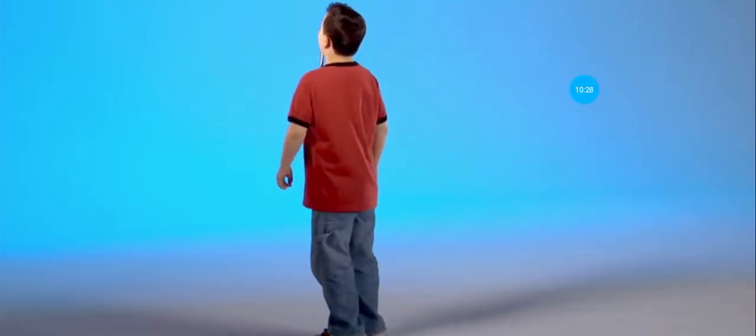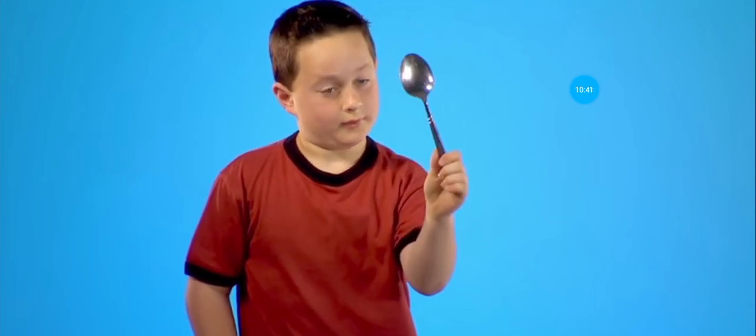Yeah! Hi, my name is Marshall. My cool trick is to hang a spoon from my nose. You ready? Okay, here I go. But wait, I can do better. I have a bigger spoon.